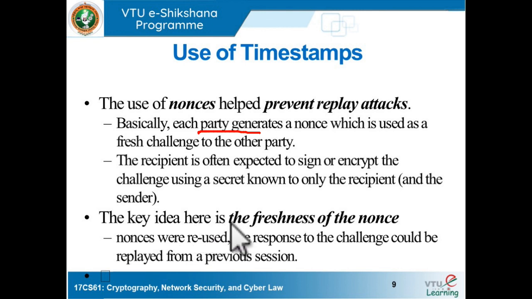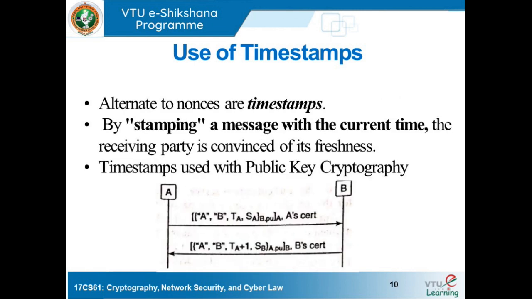Now what is the purpose of using this nonce? It is nothing but the freshness that could be proved to the other end. Nonces are never reused. If they are reused, then the response to the challenge could be replayed. Now there could be a possibility of replay attack. Now an alternate to nonces is the use of timestamps. Now what is timestamping? Timestamping a message with the current time says that this is the time at which this particular message was generated and sent to the other communicating party.